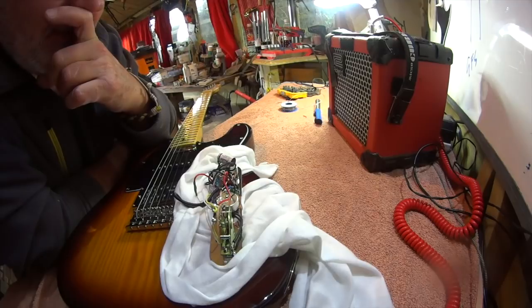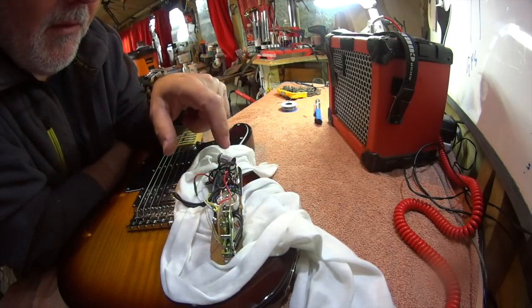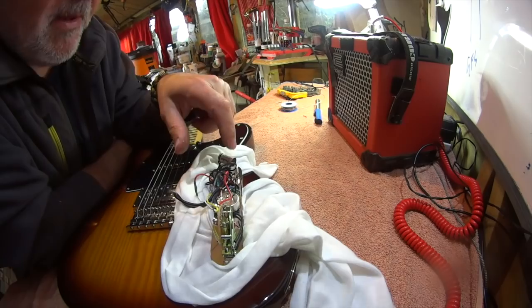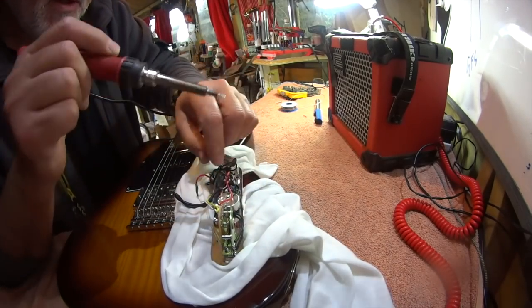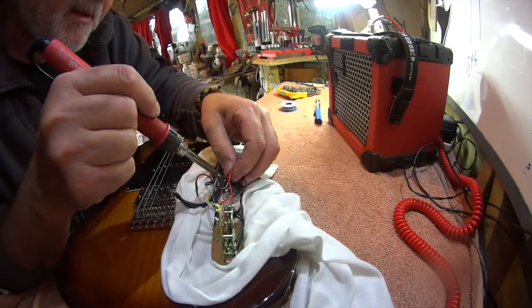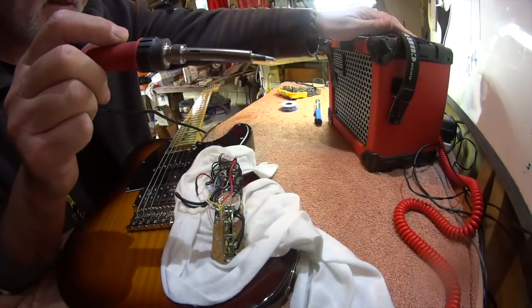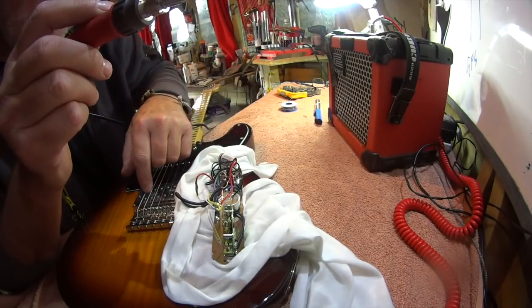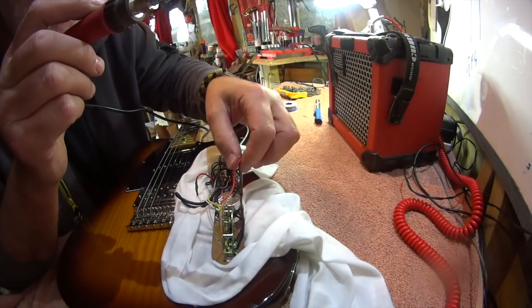Okay, so what am I suggesting? I'm suggesting that we reverse that back to the beginning, and these two. Okay, oh boy. Right, this is where I'm going to have to use the little helper clips to make sure we get this right. That's interesting. So that now plays, but the switch part won't work.